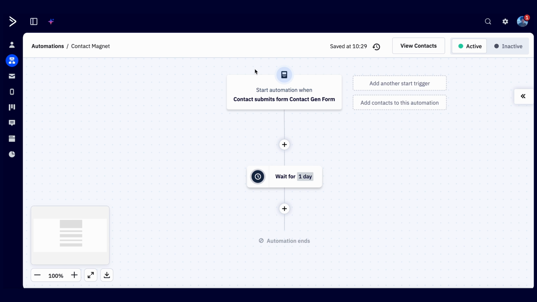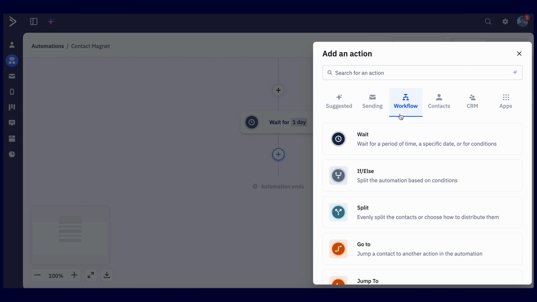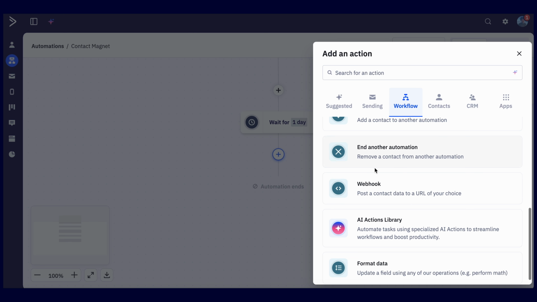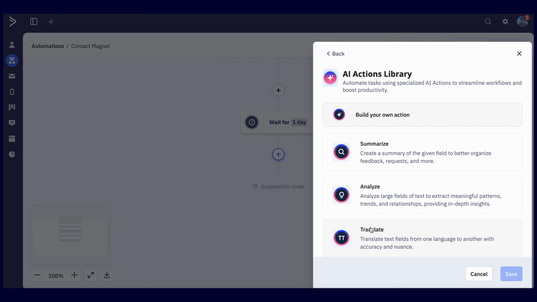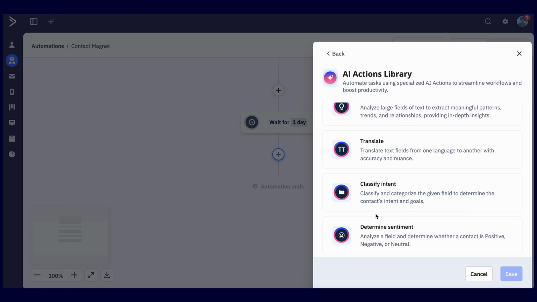But what is the AI Action Library? The AI Action Library is a collection of pre-curated AI prompts that you can easily integrate into your automation workflows. Instead of building custom prompts from scratch, you can now use a curated library of ready-to-use AI commands to handle parts of your marketing. Think of it as a team of goal-aware AI agents, ready to work for you right inside the automation builder. This is active intelligence in action, empowering you to automate smarter and faster.